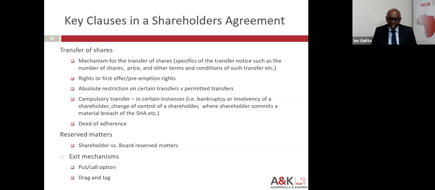The idea there being that in the instance where the person who may be interested in your shares wants a controlling stake, you may want to ensure that you can then require the other shareholders with smaller stakes in the company to sell their shares alongside your stake, so that the incoming buyer can then acquire a greater level of control.